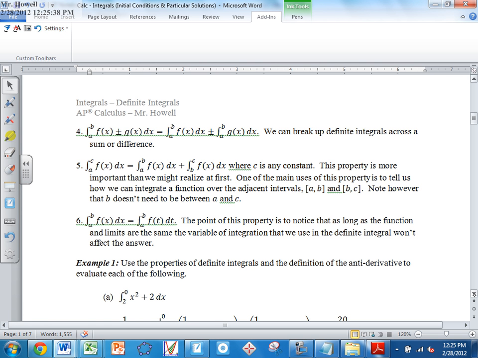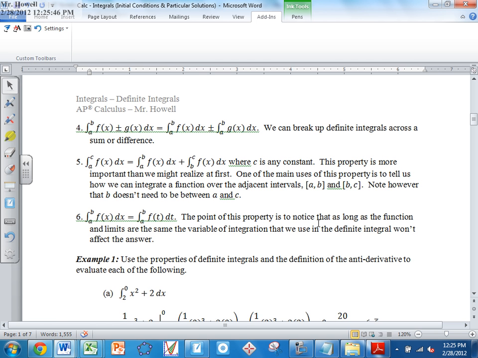This one, we did this already yesterday. What does this tell us? Who can tell me in words? Read the equation only. Ignore the words for now. Look at the equation only. Oh, I see now. Go for it. That basically, if you're taking the derivative of two functions, it's the same thing as taking the integral of those two functions separately.